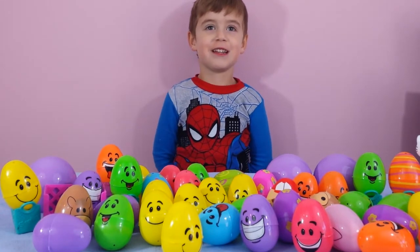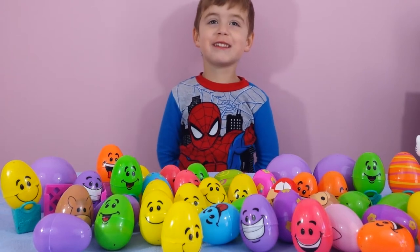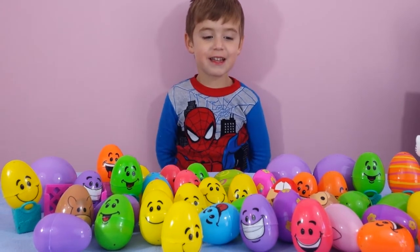One of these fluffy eggs. So what we're going to do is open up the eggs, right, Marks? And we're going to eat some of the candies. And you're going to give me the Shopkins, and then we'll show everybody at home which one is inside there.